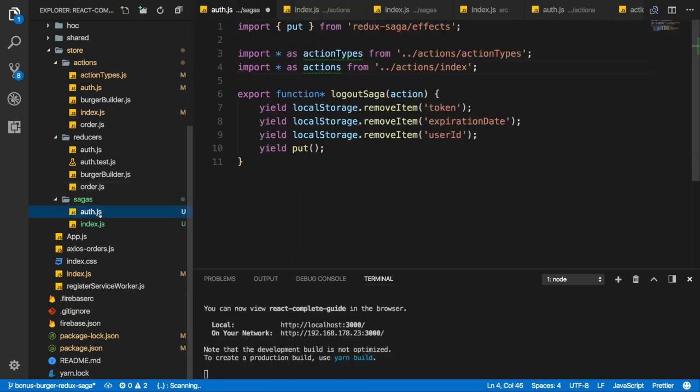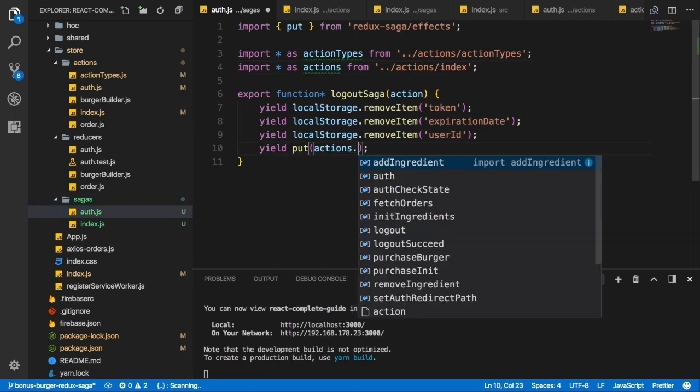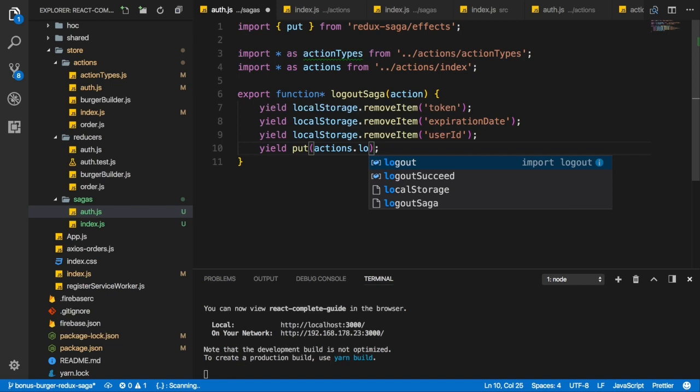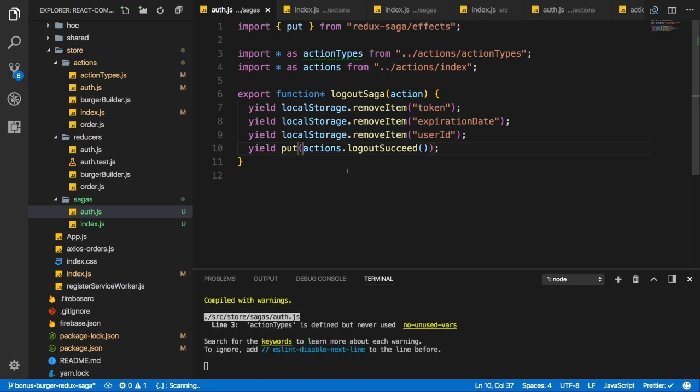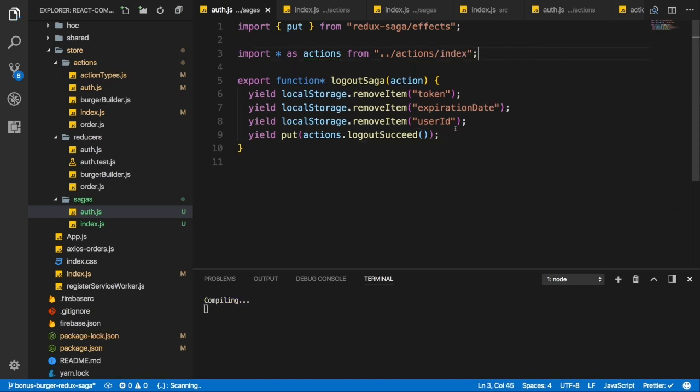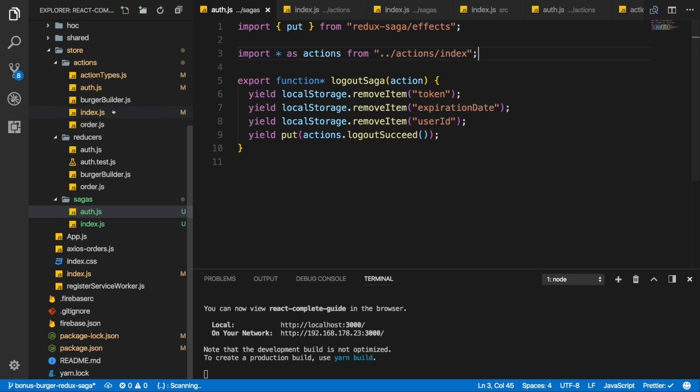So now in my auth.js file in the sagas folder, I can put actions.logoutSucceed and simply execute this action creator here. So now with that, I have a consistent approach of using action creators, and I no longer need to import action types in here because I don't hard code my action in here.